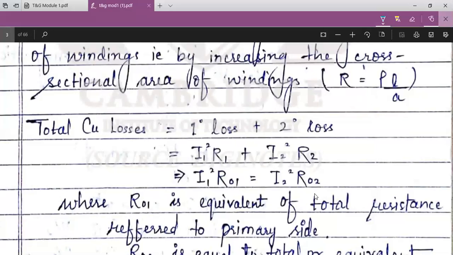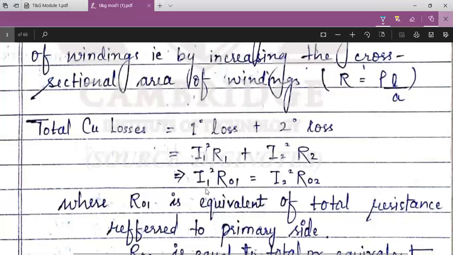So it will have two windings. One is the primary winding, the other one is the secondary winding. So 1 is nothing but primary winding and 2 is nothing but secondary winding. R1 is primary side resistance, R2 is secondary side resistance. If you are going to write the equivalent circuit diagram of a transformer, you have to write it either by referring to the primary winding or to the secondary winding, which means converting R2 in terms of primary resistance, or R1 in terms of secondary resistance.